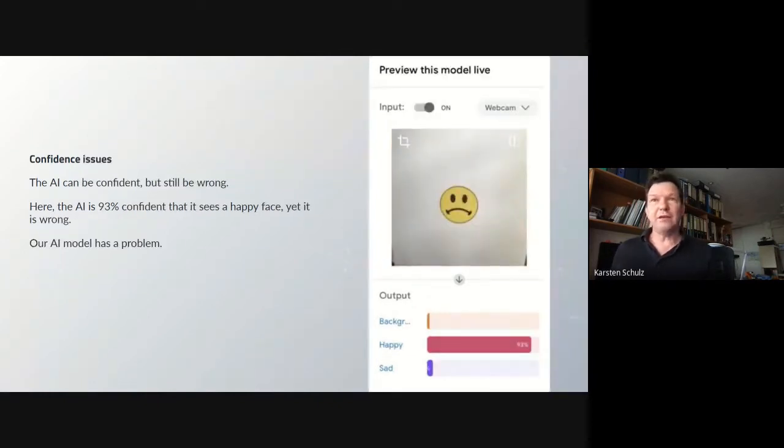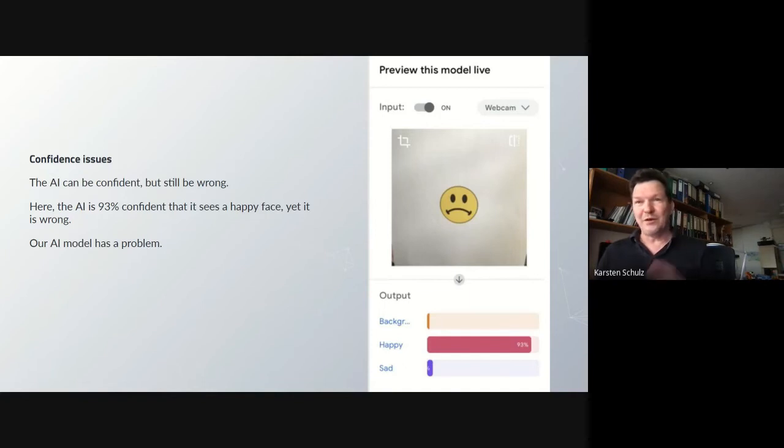Okay, let's look at the next slide. You may be interested to hear that AIs can also have confidence issues like humans. Okay, after all, AIs are based on human learning as well. So this AI believes that it is seeing a happy face. Okay, pretty certain. It's very confident that it has a happy face, 93%, but really it's a sad face. And there's just this little voice in the background that says it's sad, this thing, but the AI doesn't quite believe that. And the reason for that is that our little AI model has an issue. In this particular case, it has got a size issue.